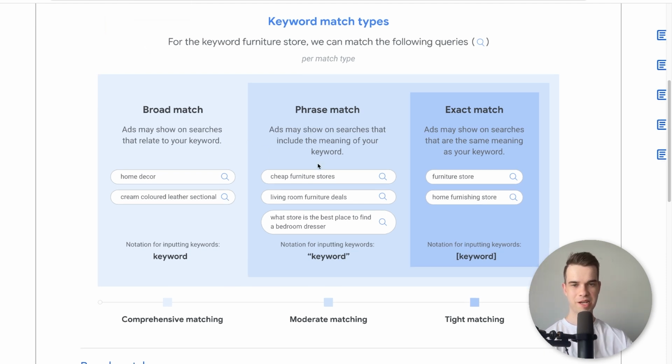So when we're typing in our keywords to Google, if we don't include any quotes on the outside of the keyword, then it just gets set as broad match. If we include quotes like this, then it's a phrase match keyword. And if we include square brackets, then it's considered an exact match keyword. So we just want to be careful when we're adding keywords that we don't add broad match keywords and that we have these quotes or these brackets. And in the next section, I'm going to show you how we add our keywords to the ad account.